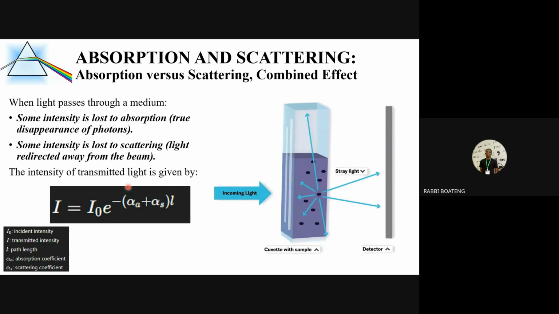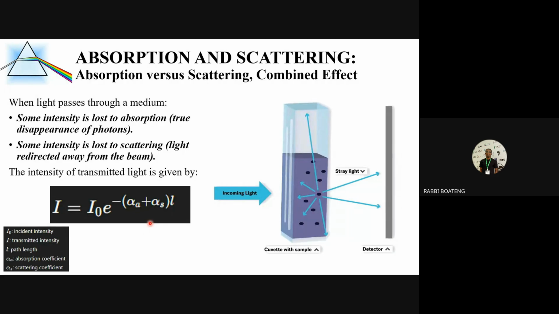Now we can, of course, relate these two things, the absorption that I've explained and the scattering that I've explained. We can relate them in terms of what we call the total coefficient. Supposing we have a material here and an incoming light incident on the material, we expect scattering to happen, absorption to happen, and transmission to happen. With the absorption, it will absorb what it wants, it will allow some to go through, and it will scatter some of the light one way or the other.